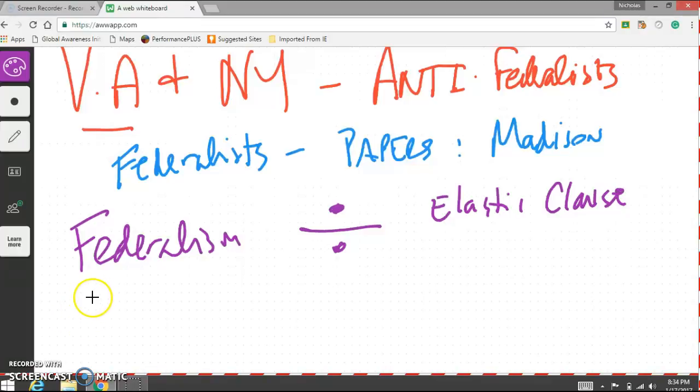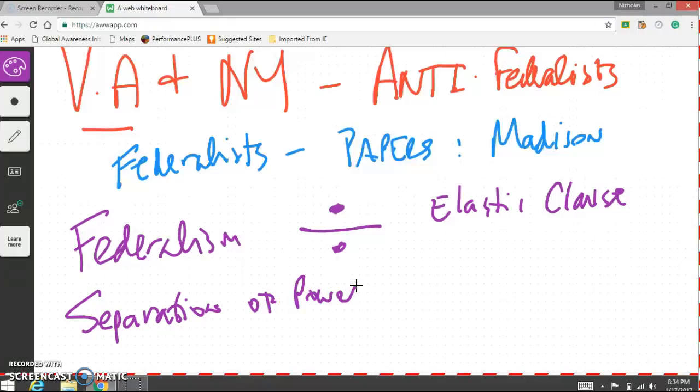Madison also talked about the separation of power at the national level, that there are three branches of government, and they all have their own separate function, where the legislative branch passes laws, the executive branch would approve and enforce laws, and then the judicial branch would interpret laws and actions of the legislature and the executive to see if they, in fact, were within the Constitution.